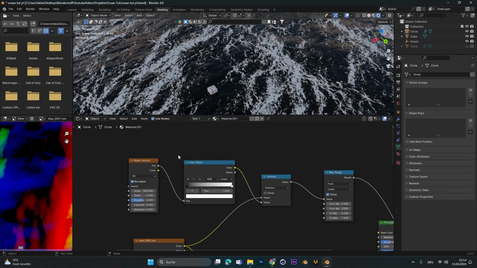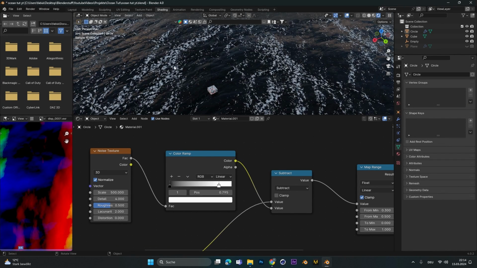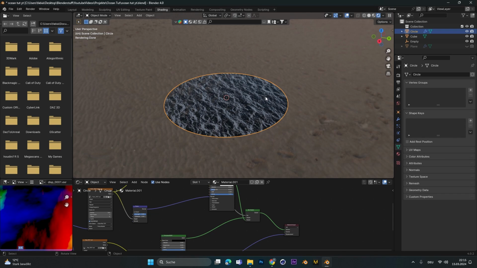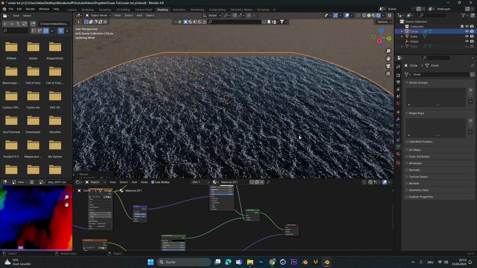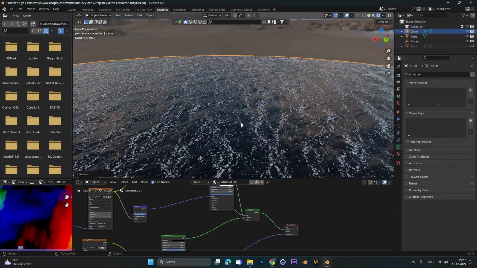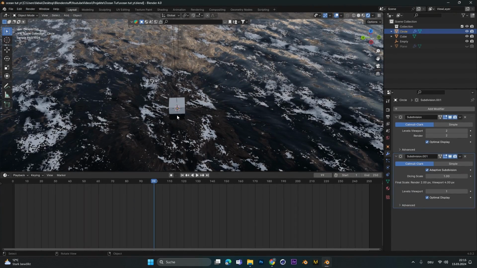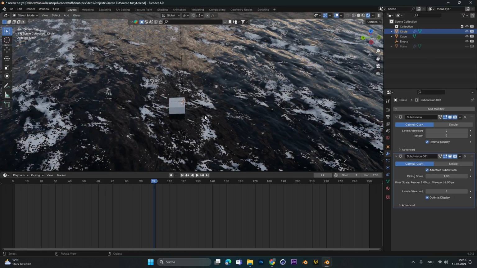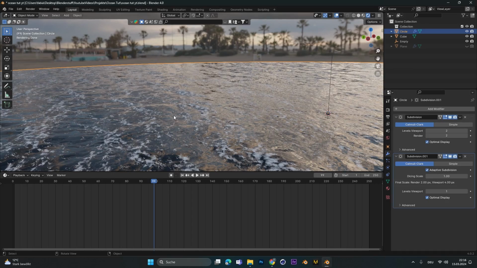Also, again, at this point in time, we can move the white slider down to have less foam and move it back up to have more. And yeah, that's actually it. Now you can select the plane, scale it up as big as you like to create a super, super large ocean. And as I said, the middle part looks a bit weird. That's because we have the triangle shapes right here. So make sure if you film a scene, go a little bit to the side, to get a more realistic texture.